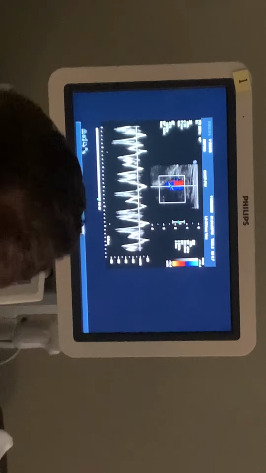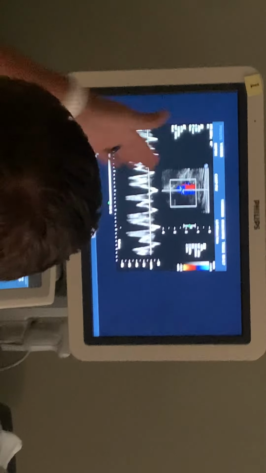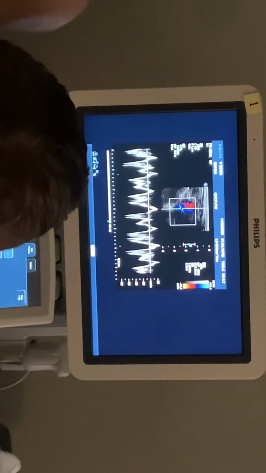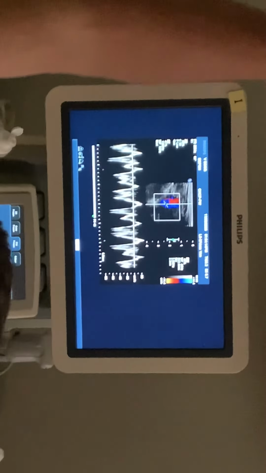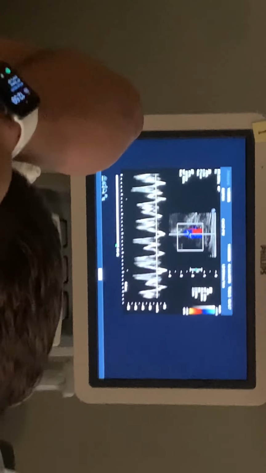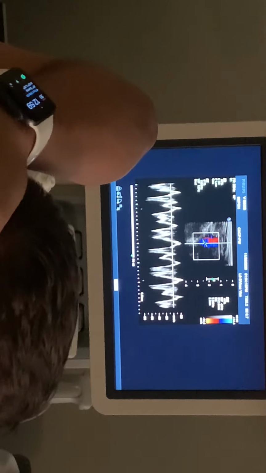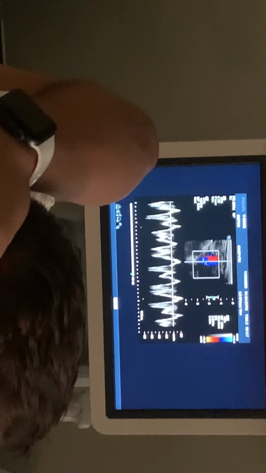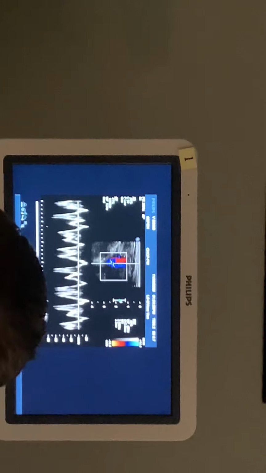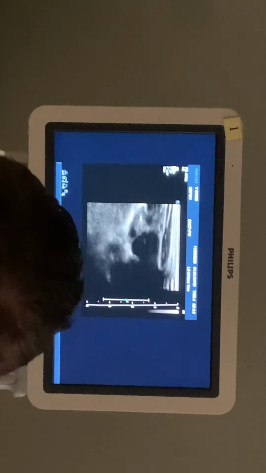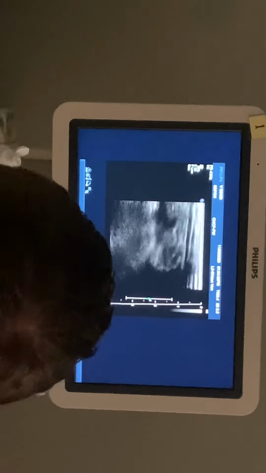So it's going to be very pulsatile, but normal. And what we're trying to just document is that it's patent. Patency just means what? It's open, right? There's nothing in it.